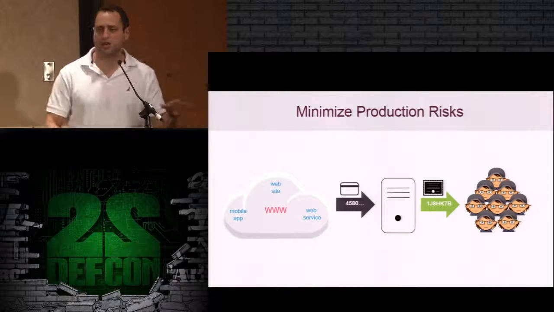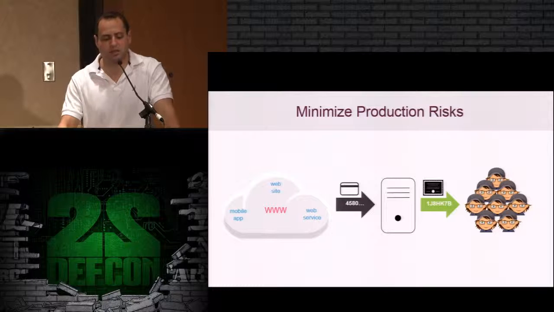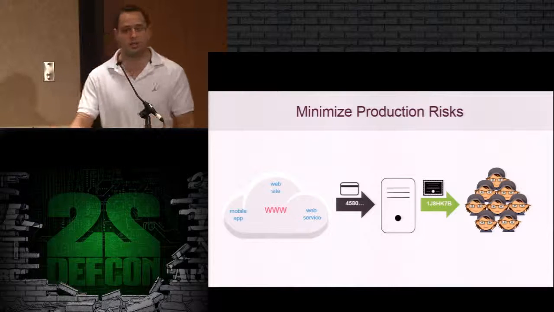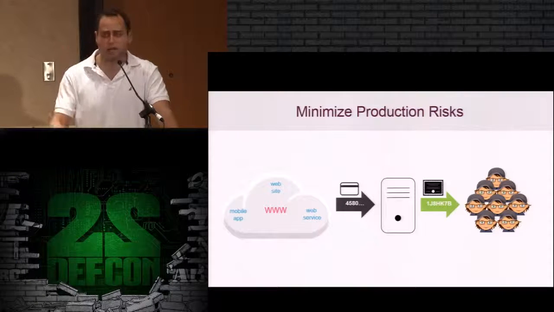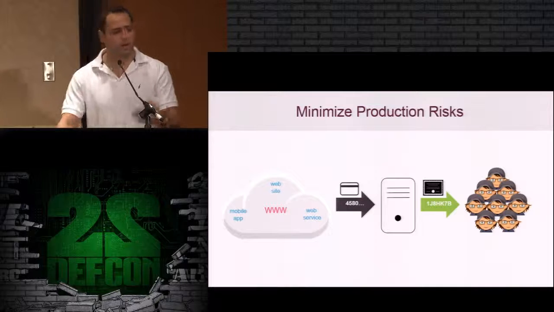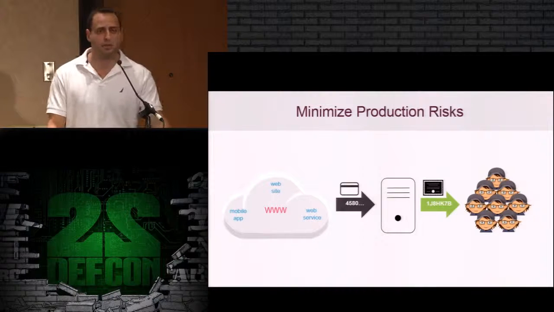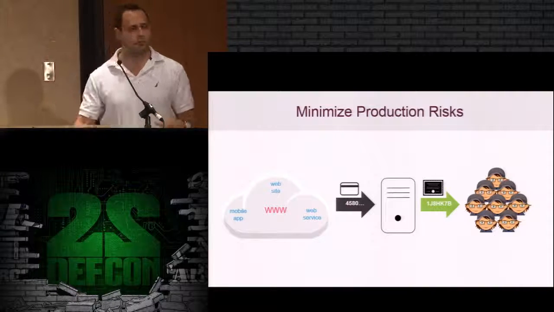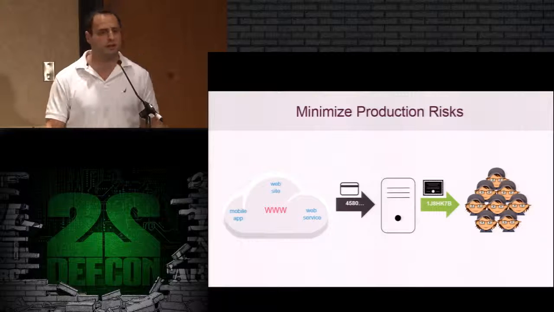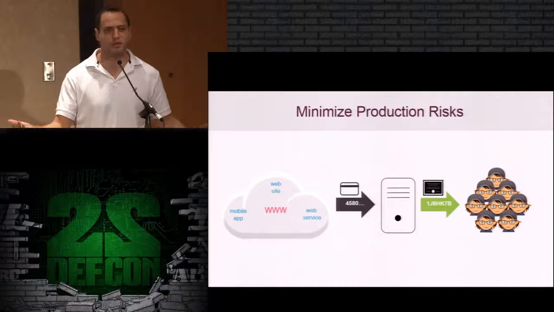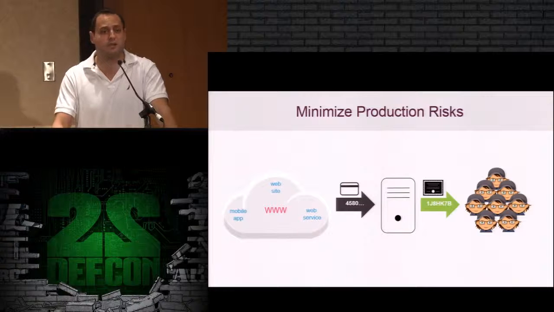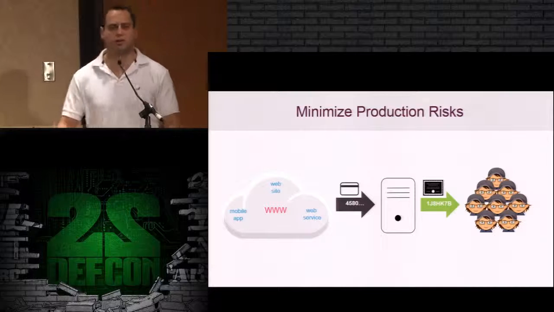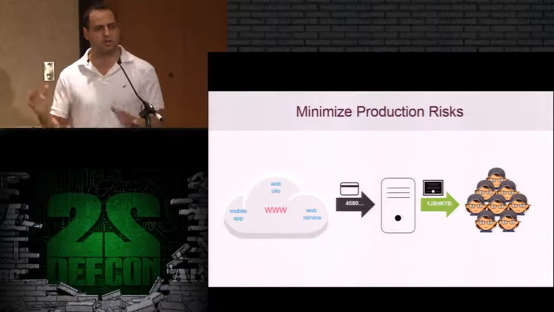If we try to minimize the risks, I think that we can start with data leakage. That's a pretty good example, because we said that this is one of the concerns that the business has, and we want to take one step further here. If we have a front-end server, we can do a kind of deep packet inspection and actually see what's going on there. If we're able to see that, and we can validate using a regular expression what credit cards actually look like, we'll be able to stop data leakage. And it can be done on credit cards, social security numbers, or anything that can work with regular expressions.